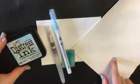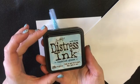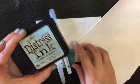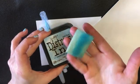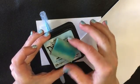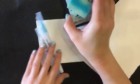So the first one is when I use my distress inks, and this is the tumbled glass distress ink from Tim Holtz, and I just use it with one of the Tim Holtz distress ink pads. I don't even put it on the tool, the distress ink pad tool. I just use it like this.